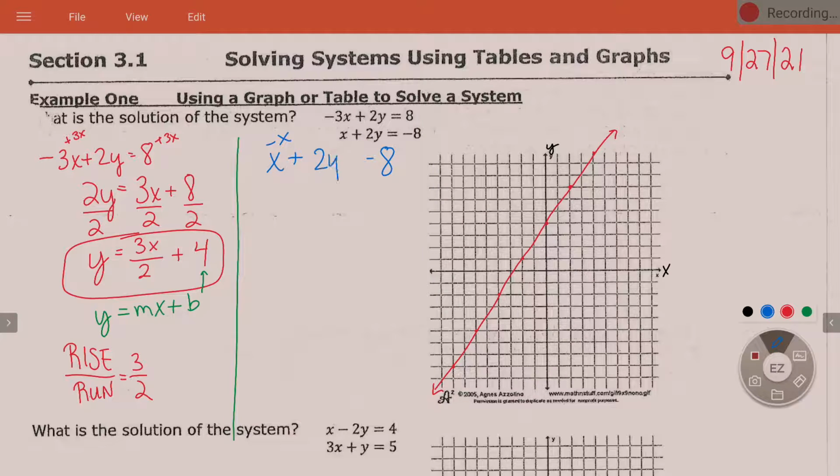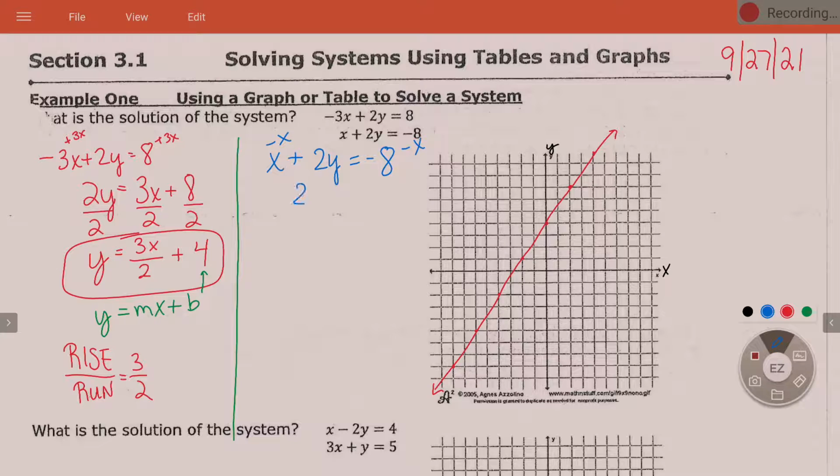Okay, that was x plus 2y equals negative 8. Subtracting x. Now, I goofed up. I don't know if anyone caught it. I just goofed up what I was writing. If I subtract x on the left, when I say subtract x on the right, what do I mean? On the right side of the equal sign, yes? I subtracted from the 2y. And those are both on the left side. When I say left and right, I mean left side of the equal sign, right side of the equal sign. So, lesson from my mistake.